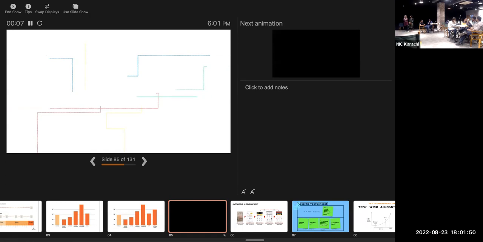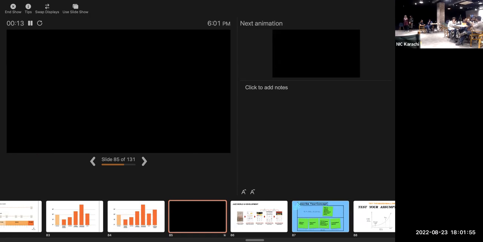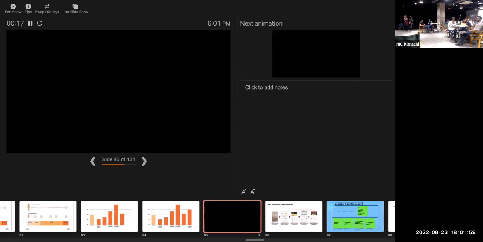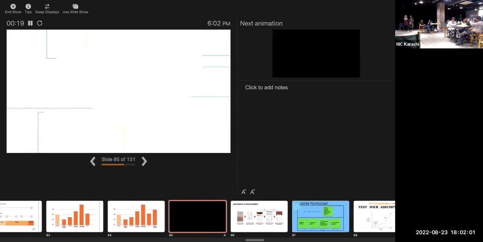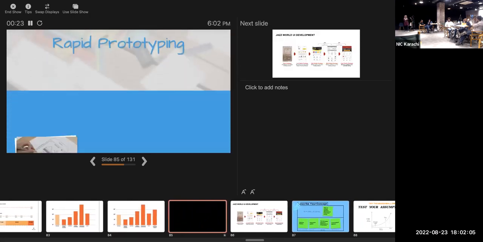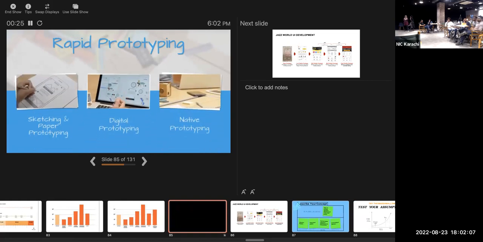You have a USB port here. It's okay. I think we'll just play the video. ये नहीं चल रहा है. You find it on the internet as well.